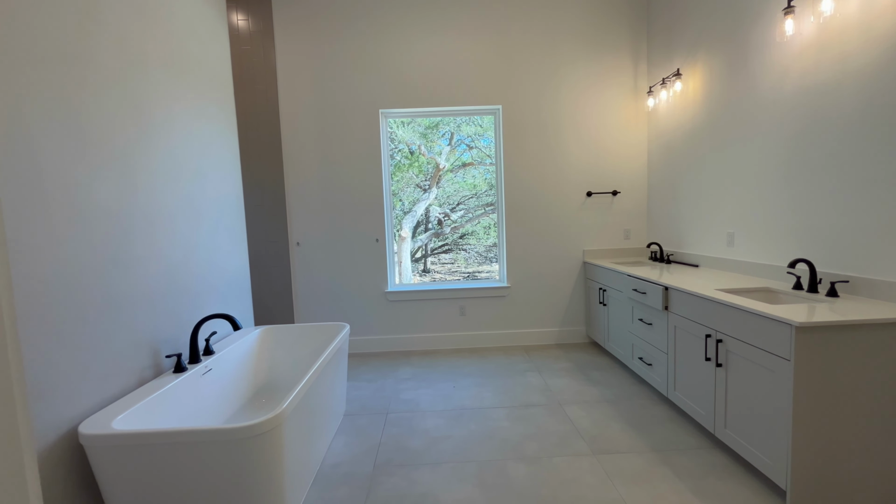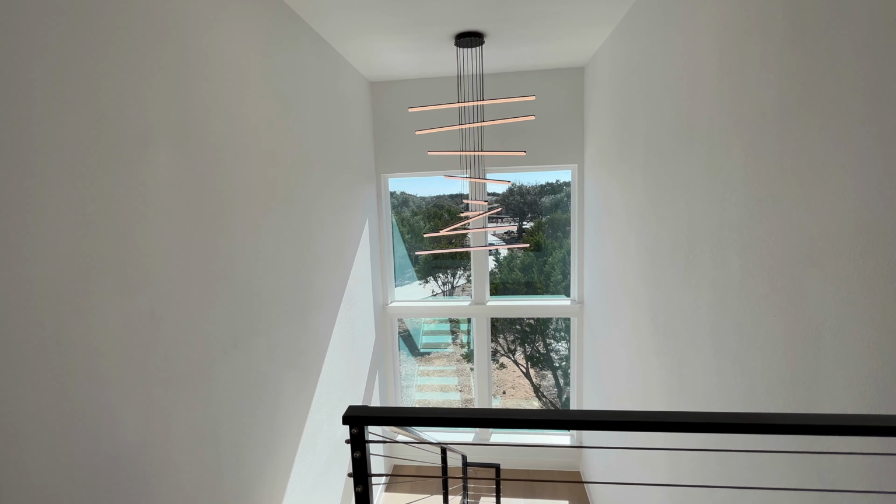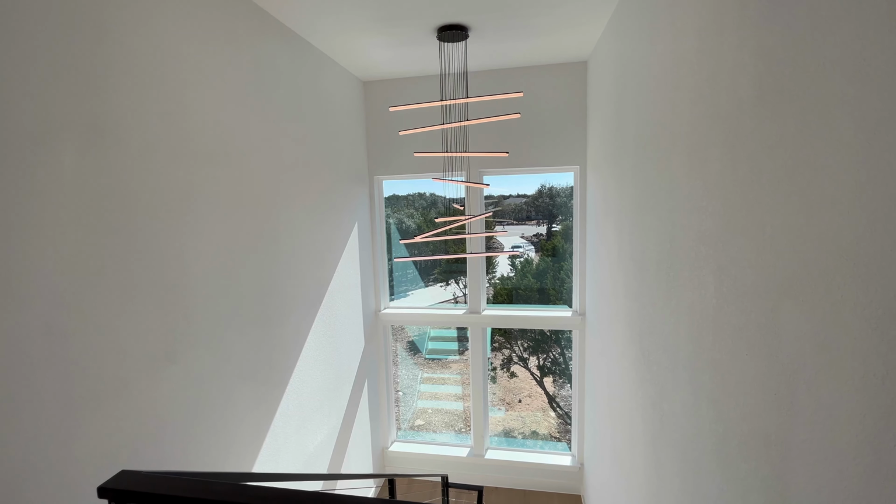In a gated community with a golf course, you have deer roaming around. There's just so much with this property. You also have low property taxes, great school systems, and only about a 40-minute drive to Austin. So if you're looking to be a little bit further away from the city, I highly recommend this home. Again, it has land, but as always, if you are interested, please email me.